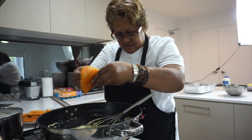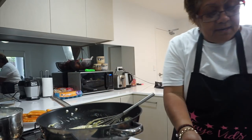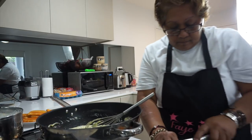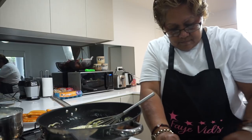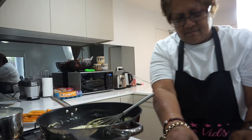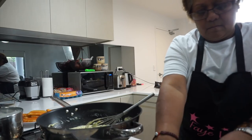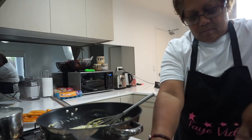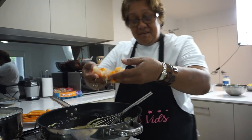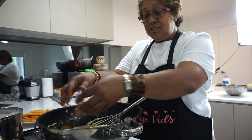Oh, I don't like the skin on it. You know what guys, I'm going to have to fillet this, okay? Yeah, I don't like the skin on it. See guys, I fillet it and I cut it up in chunks. It's nice to have it in chunks.